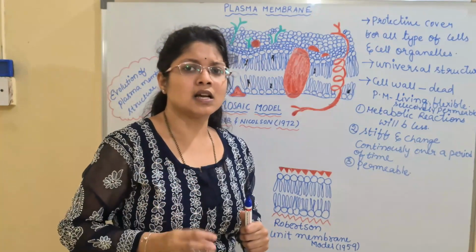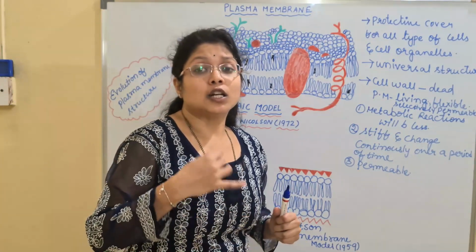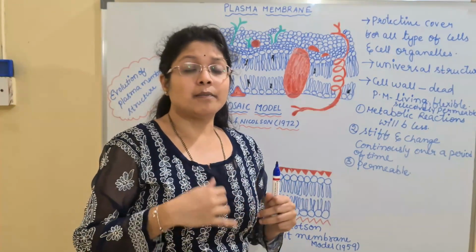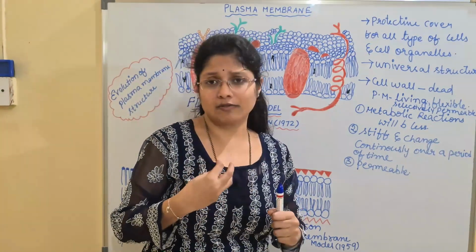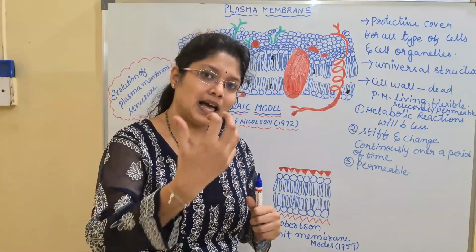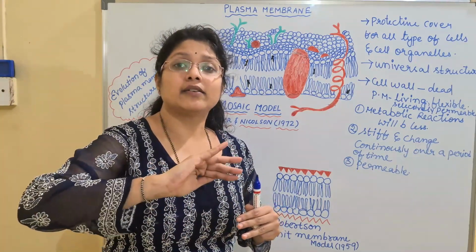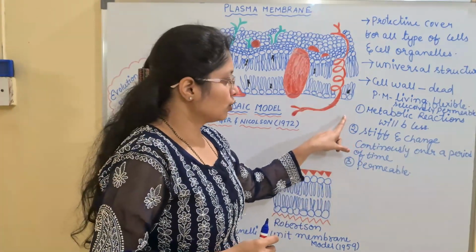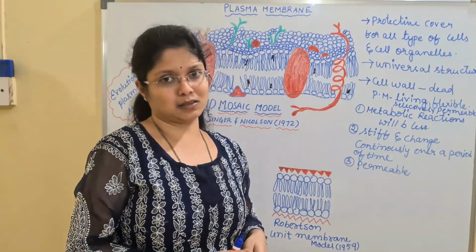What are the few substances? Simply, you can say the gases, the water molecules and the non-polar molecules. They can traverse this membrane very easily. But what about the polar molecules, children? We all know that the nature of the plasma membrane is non-polar. So as it is non-polar, it will allow only non-polar substances easily, and it will obstruct the entry of the polar substances. That we will be discussing in detail later. So these are the important differences between the cell wall and the plasma membrane.